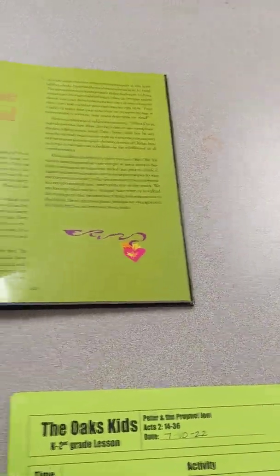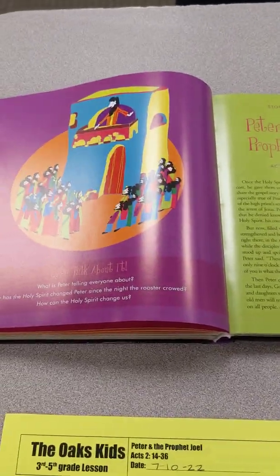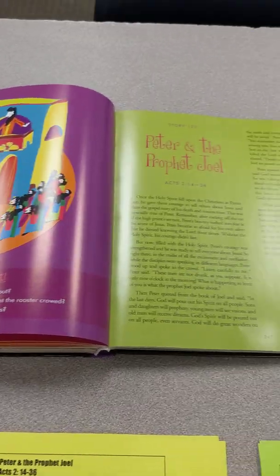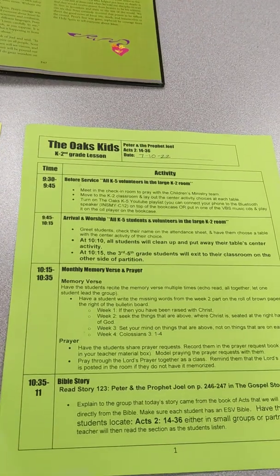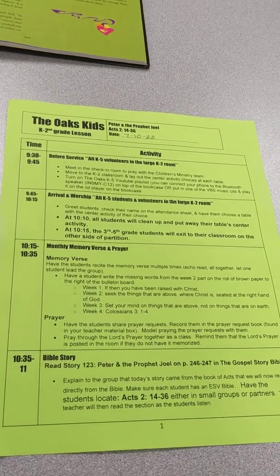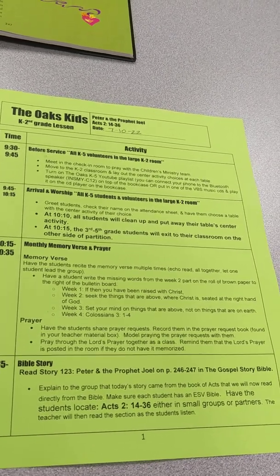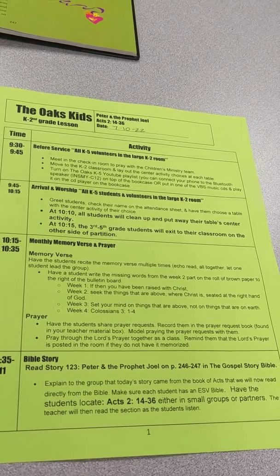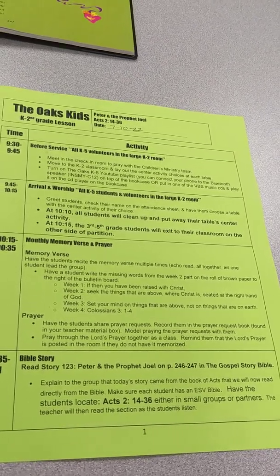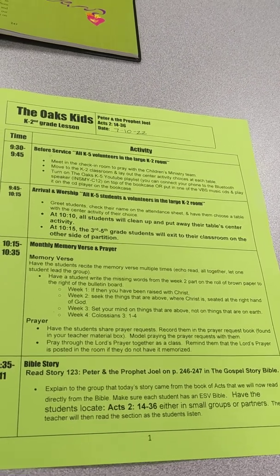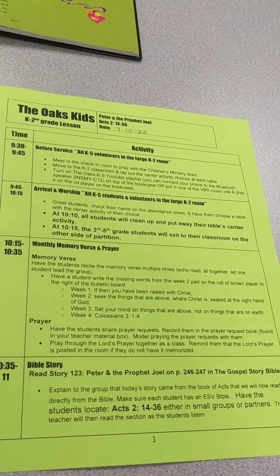Here we go. Peter and the Prophet Joel. So you're going to read the story. One of you will read the story, ask the questions that are on that page, and look at the illustrations together. This is where we differentiate in the two classrooms for the follow-up to this. If you are in K through 2, have the students pass out Bibles so they're working in partners to look up where this story comes from in the Bible, which is in Acts 2, 14 through 36. They can look it up together in groups of 2 or 3, just have them locate it, and then the teacher will read it.